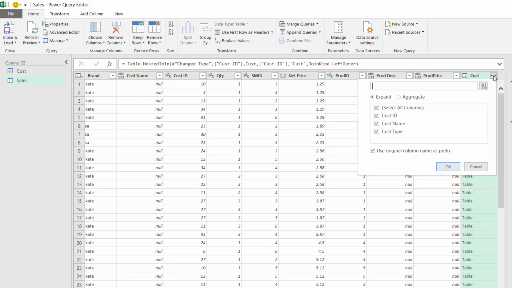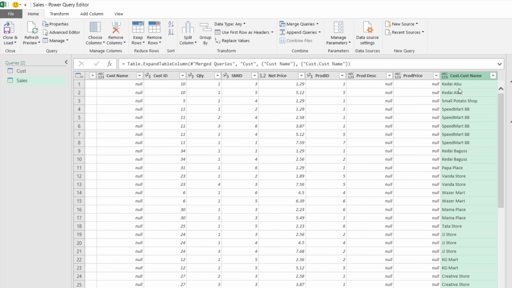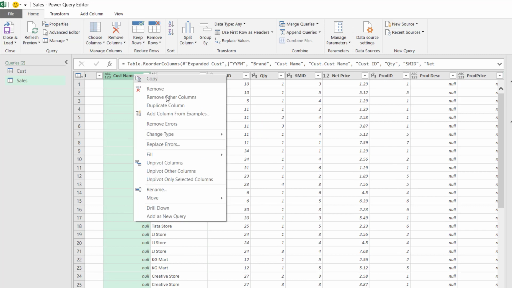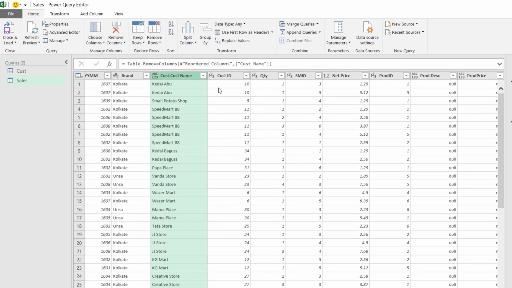So I click on this, select the customer name, click OK, and I move this over here. And for this, I right click and remove it. Yes, that's it. I got all the names right here. And that is how we use merge query in its simplest form.